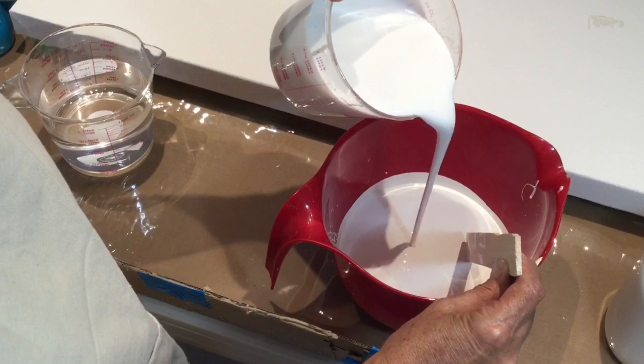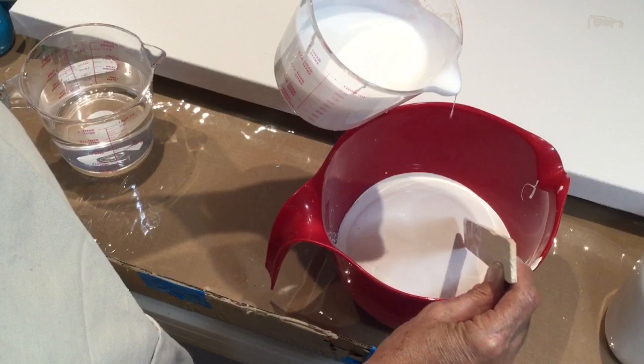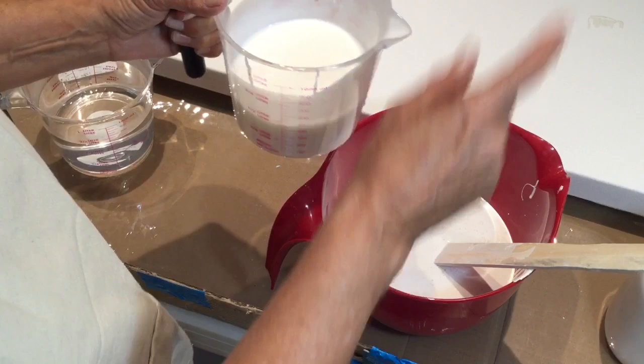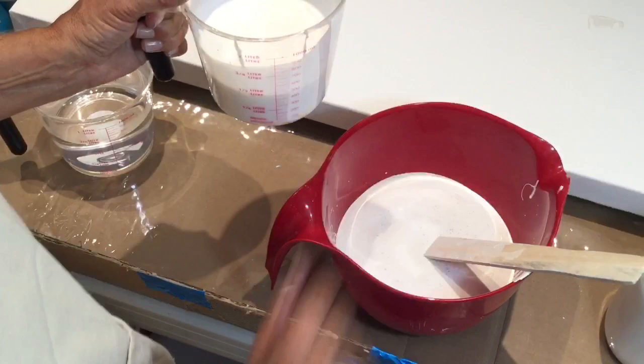And this isn't an exact science. It's not like if I went above the line or below the line, it doesn't have to be perfect. Some people don't even use Floetrol. But the reason I'm using Floetrol is because this is one big painting, and it'll just help to extend it and let it go that little bit further.